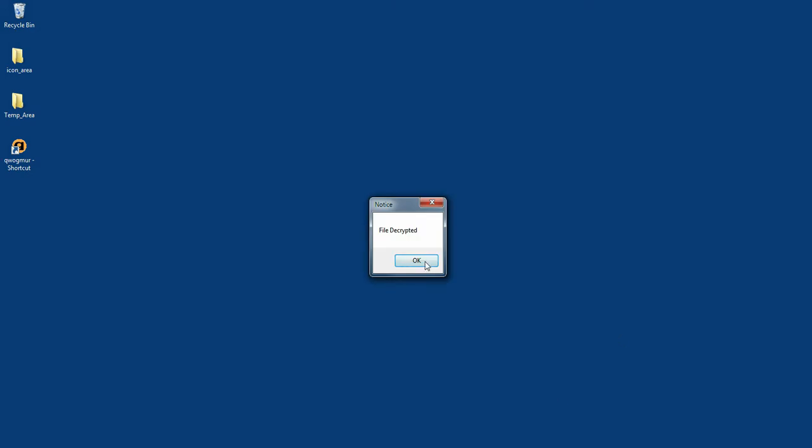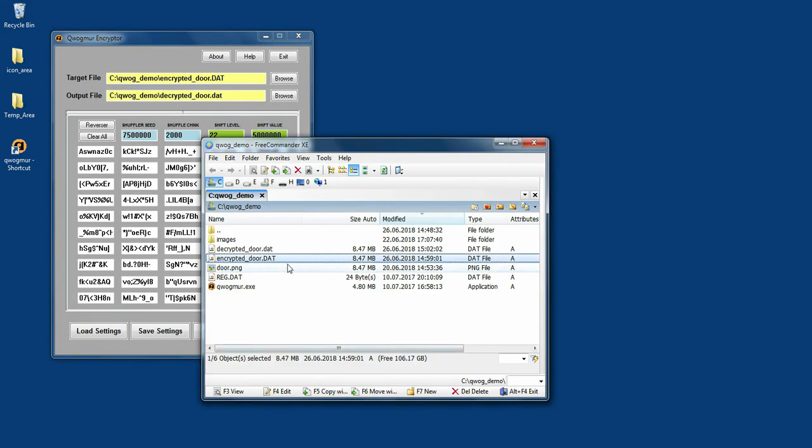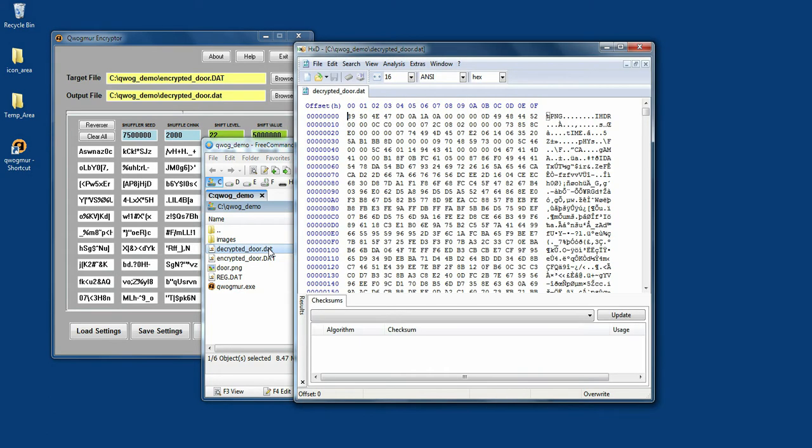There you go. Let's check out the decrypted file and see if it matches the original file byte for byte. We'll use the hex editor to generate an SHA-256 hash of decrypted_door.dat. There you go. It starts with 5ED and ends with F4EA.